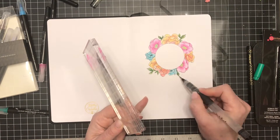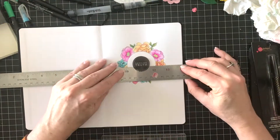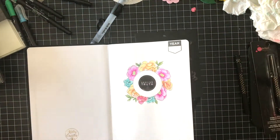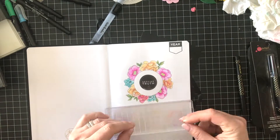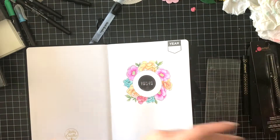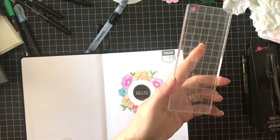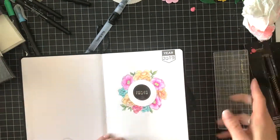Once I get this image all colored, I can also add Kelly Creates creative journaling stamps. I wanted to show you the Creative Devotion 2 packaging — if you want, hit pause so you can see it. This stamp from Kelly Creates is perfect for bullet journaling. I really want to get more into bullet journaling because it seems like a really free way to create, and you need minimal supplies — just stamps, watercolors, pens, stickers, and rub-ons — all flat items that won't bulk up your bullet journal.